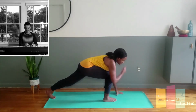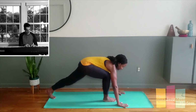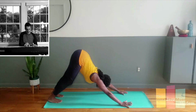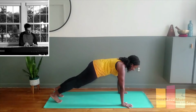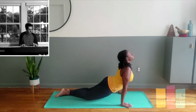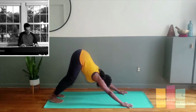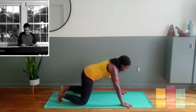You'll release the hands. Step back to downward facing dog. I think this may be our last vinyasa, so I'll take it with you. Breathing forward, plank. Exhaling to lower. Inhaling, up dog. Exhaling, down dog. Take an inhale here. Exhale, release the knees. Rest.